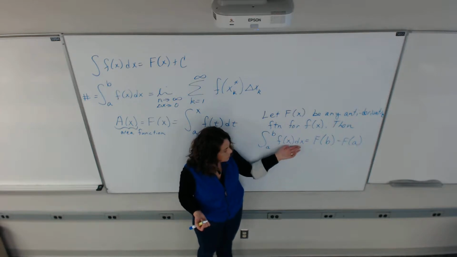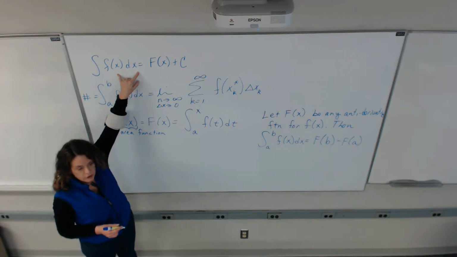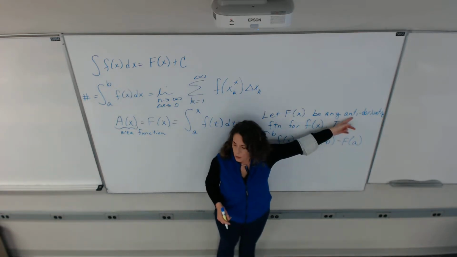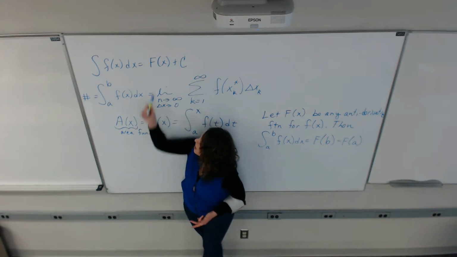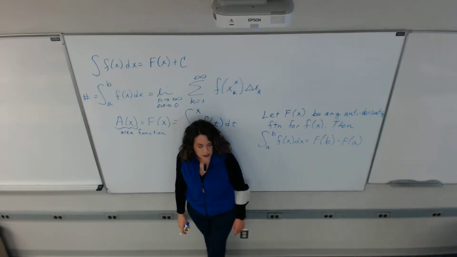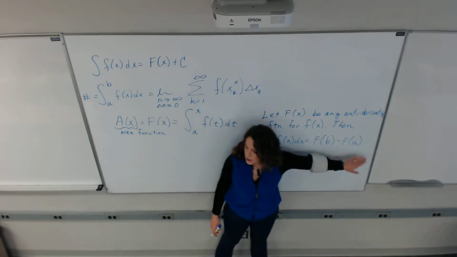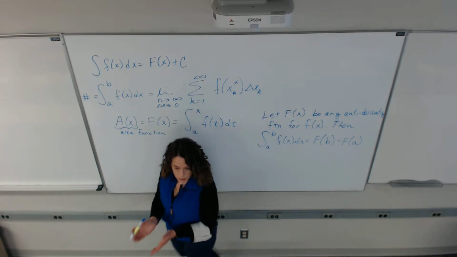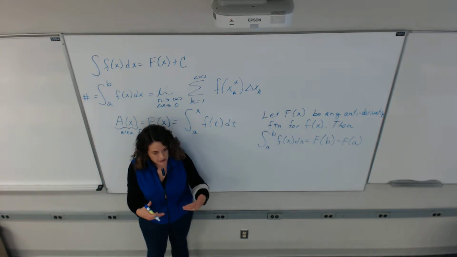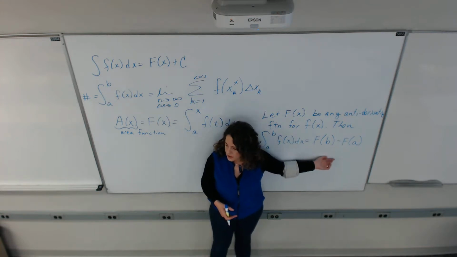So what you're going to do is look at this first and treat it sort of like you did the indefinite integral, and you find the antiderivative, right? The one you want to pick, since you can pick any one of them you want, is the one where the constant is what number to make it easier? 0. Just pick the one where there is no constant. So we'll pick the one where the constant's 0, and then I will plug the limits of integration into it and subtract them. And that will give me the area under the curve between a and b, all right? That's the connection between the two pieces. Any antiderivative function will work to do this. It gives us the same value.